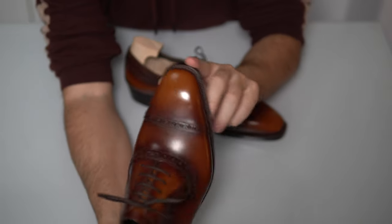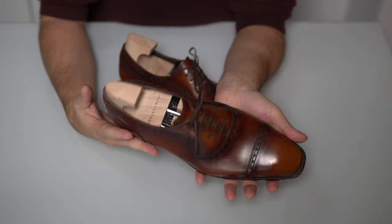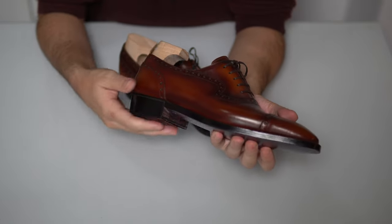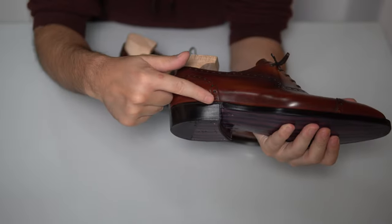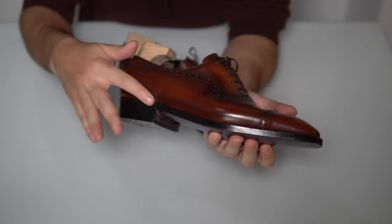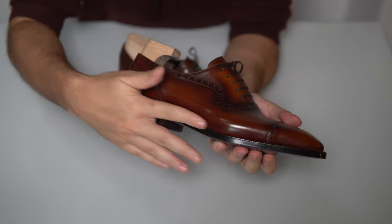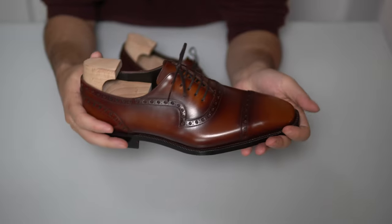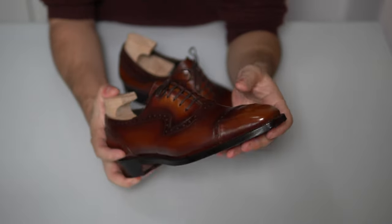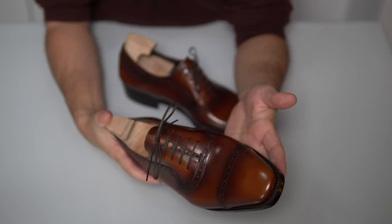Of course it's on the soft square last, which I showed you before. There are nice details around the shoe — such as the heel, the wheel around here, and of course the finishing around the edges of the sole. Even right here with a bit of fudging and the indents you can create. Very nice attention to detail, cut as close to the uppers as possible, and everything is trimmed very, very nicely.